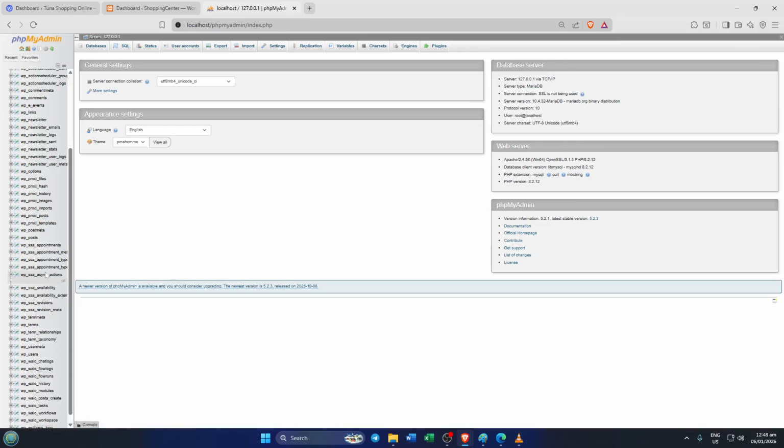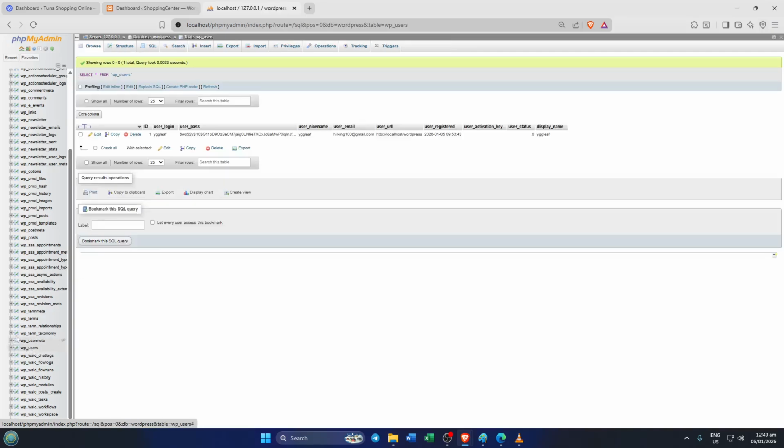Now, even though we're focusing on phpMyAdmin today, it's essential to mention: whenever possible, adding a new user through the normal WordPress admin dashboard is your safest bet. It gives you more guidance and helps you avoid mistakes. Changing things directly in the database should really only be a last resort, a kind of digital emergency surgery, so don't choose this method unless you're sure you can't access the dashboard any other way. If your dashboard is available, here's what you should do instead.